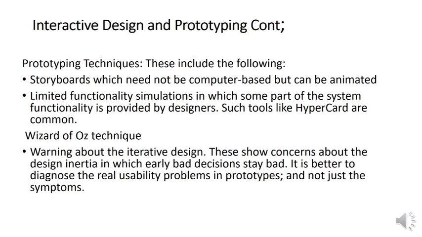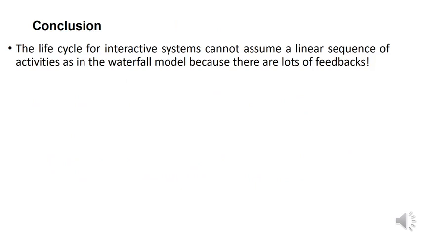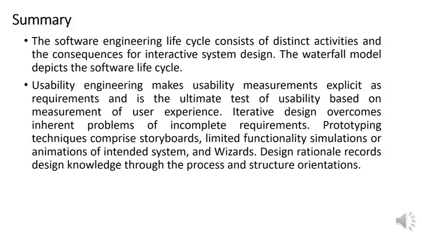Warning about interactive design: this shows concern about design inertia, in which early bad decisions stay bad. It is better to diagnose the real usability problem in prototypes and not just the symptoms. In conclusion, the life cycle for interactive systems cannot be assumed to be a linear sequence of activities as in the waterfall model, because there are a lot of feedbacks.